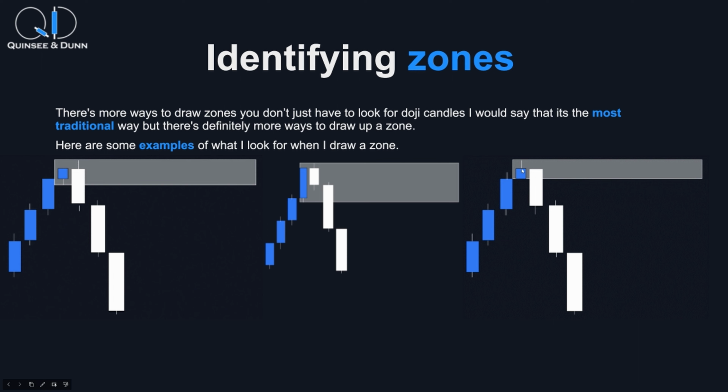So I just want to say it again, marking up your zones is strictly just personal preference. There's no right or wrong if you know it works. Once you've found the way that best suits your trading personality, then stick with it. But there are concepts that you do want to use and incorporate with your zone markups, because if you mark up a zone that's not valid, it's obviously going to be very hard to catch a trade from. So you do want to incorporate all these concepts that we're going to go over, and just find the perfect zone markup for you and work with that.